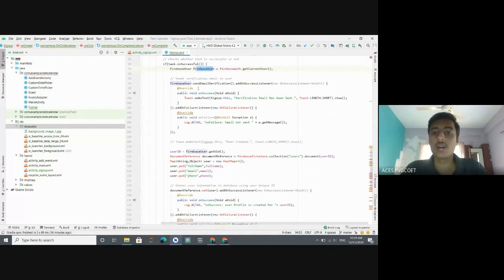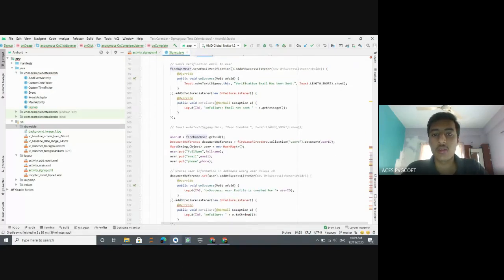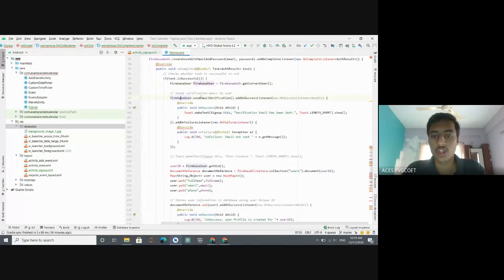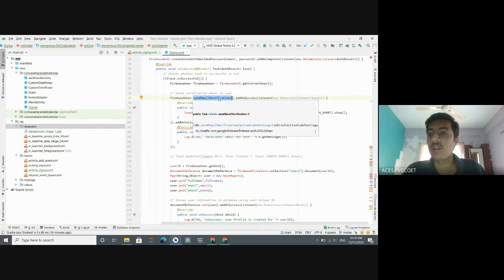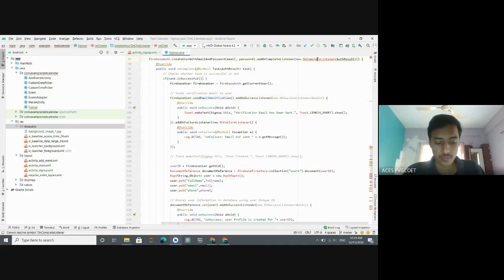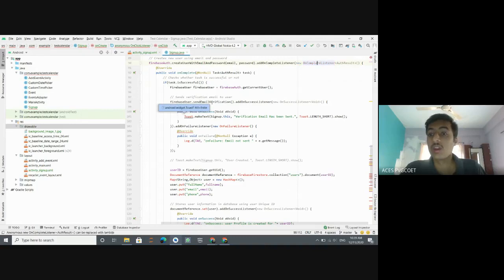Now for verification, I will use that user object and I will send an email verification. So the verification email will be sent to the email which the user has given, so we can verify whether the given email is real or not. For that, I am sending the email verification, and here I have used onSuccess listener and onFailure listener.